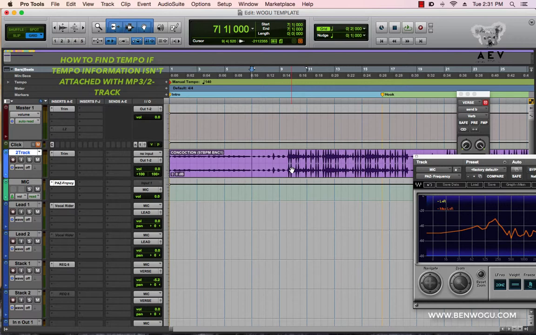Once you have the tempo mapped into your session, you'll be able to not only cut and paste stuff, like if you have a chorus or a hook that you need to fly over after the first verse, whatever the case may be. Now you have a grid attached and it makes it easy so you can put everything on time.